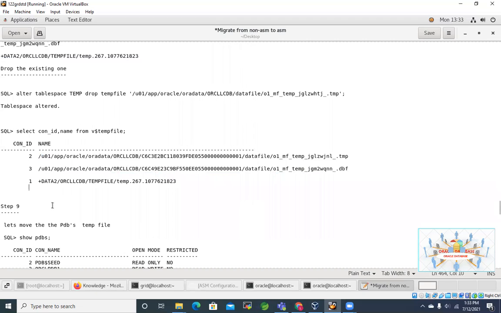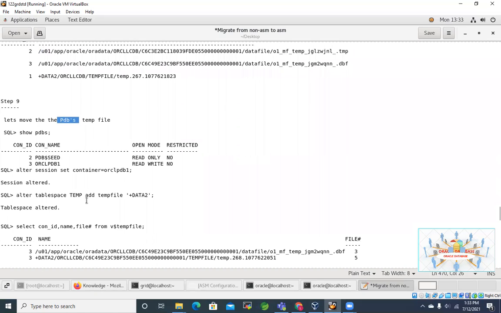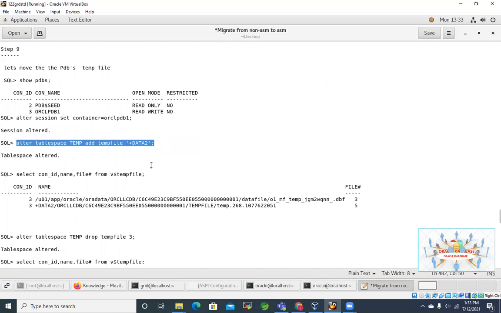For the remaining 2, we can switch to the PDB, because we are going to add the temp file for the PDB. Show PDBs: it is read write. We switch to that PDB, then add the temp file with the same procedure, then select.